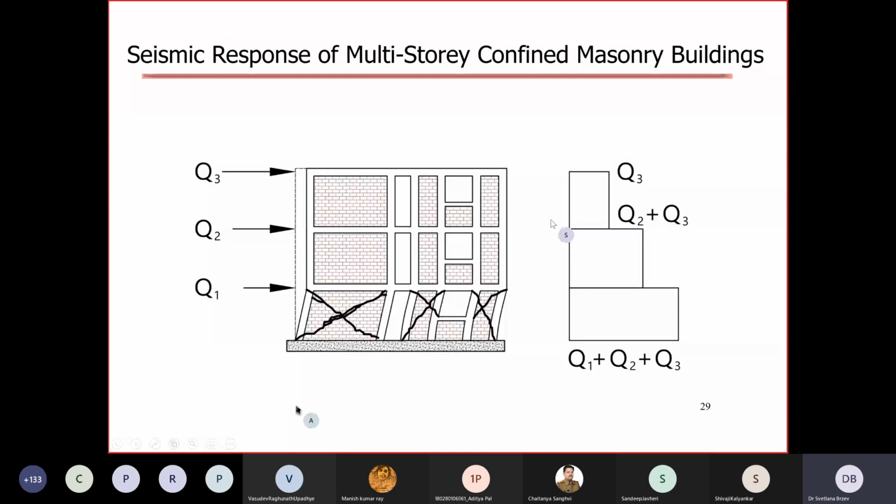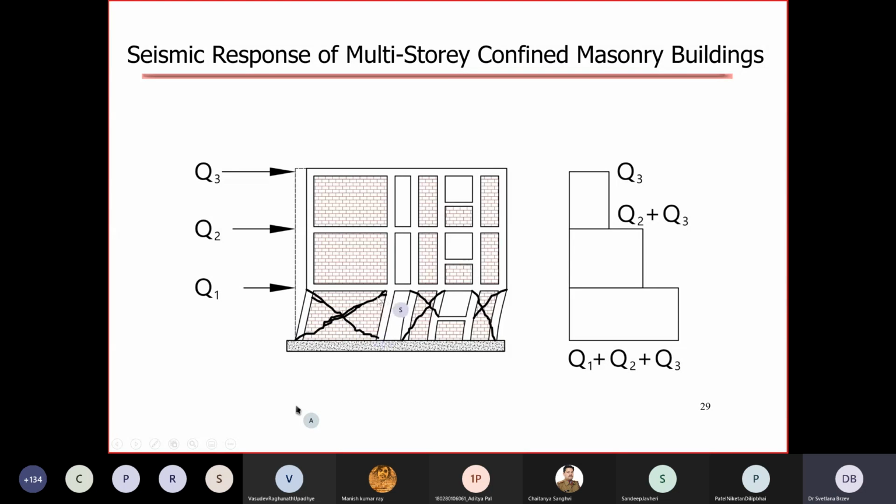So in confined masonry multi-story buildings subjected to earthquake loading, the studies and evidence from earthquakes have shown that the maximum damage occurs at the ground floor level, at the base of the building. Why is it so? Well, this is coming from the nature of earthquake loading, and even the way we as engineers design these buildings, and the codes prescribe the application of forces, is that the forces are accumulating from the top to the bottom. So the largest forces are at the base of the building, and also, of course, bending moments. But here we are talking about a construction typology which is predominantly affected by shear.